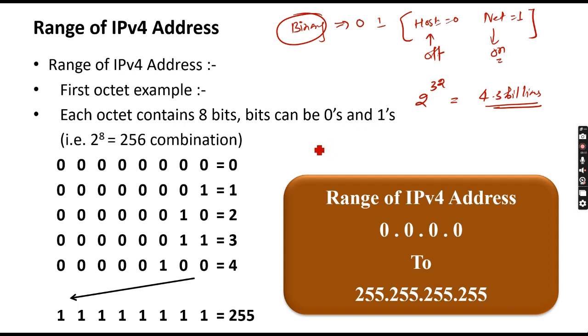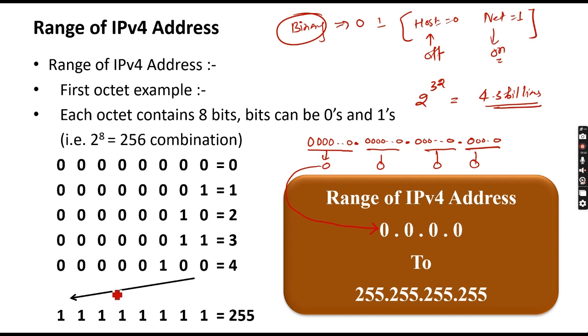It's all about, see, we have 4 octets, right? So write down 32 bits. This is the first octet, and then a dot, then again 8 zeros, then a dot, again 8 zeros, then a dot, again 8 zeros. So first 8 zeros, second 8 zeros, third 8 zeros, fourth 8 zeros. 0 0 0 0 is equal to 0. This is the very first IP address of your IP version 4.